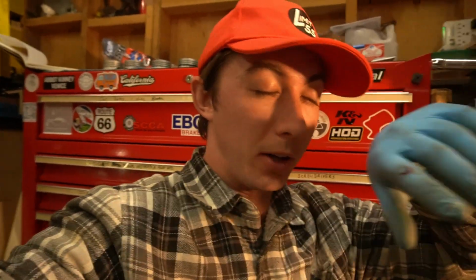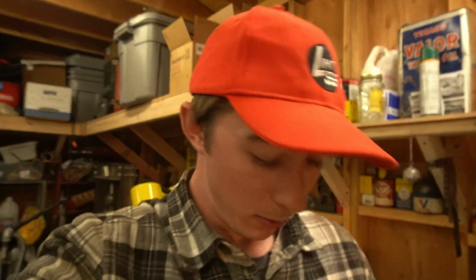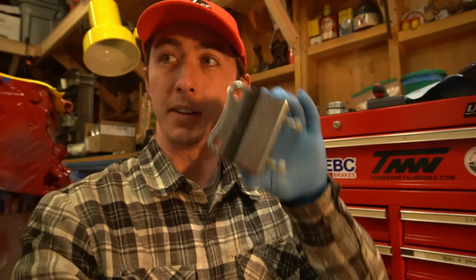I hope to goodness it doesn't. I was going to try and get it back into the car today, but I'm starting to make mistakes, gashing knuckles and stuff, and I remember how difficult it was to get out. So that's a tomorrow problem, installing that back in the car, but at least it's ready to go. New mounts. Let's get it in the car and then we can get on to bigger and better things.